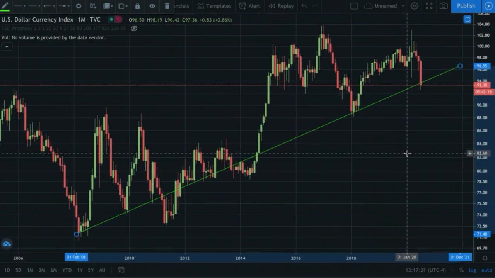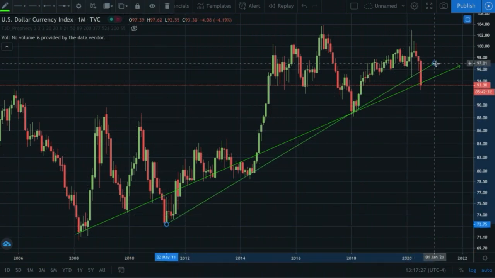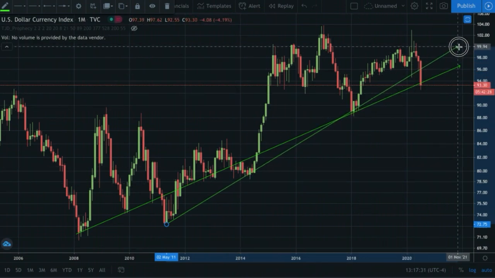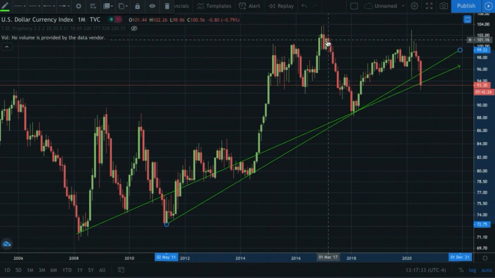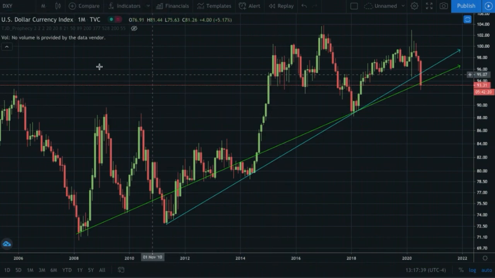So that's a very important area right there. Now look, a lot of people would have taken from here, and then you would take up here and look at your candle closes. And keep in mind this is on the monthly, so this is a very long and very significant time frame. So you would expect any moves to happen off of this to be long lasting and potentially trending moves in that direction.